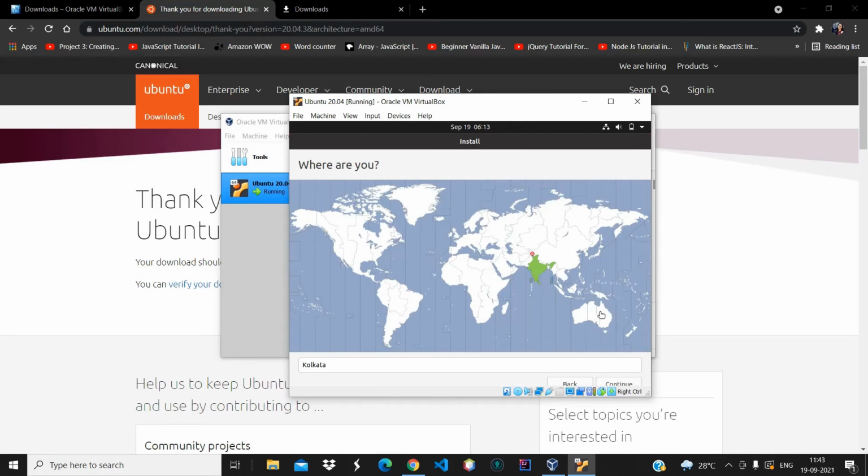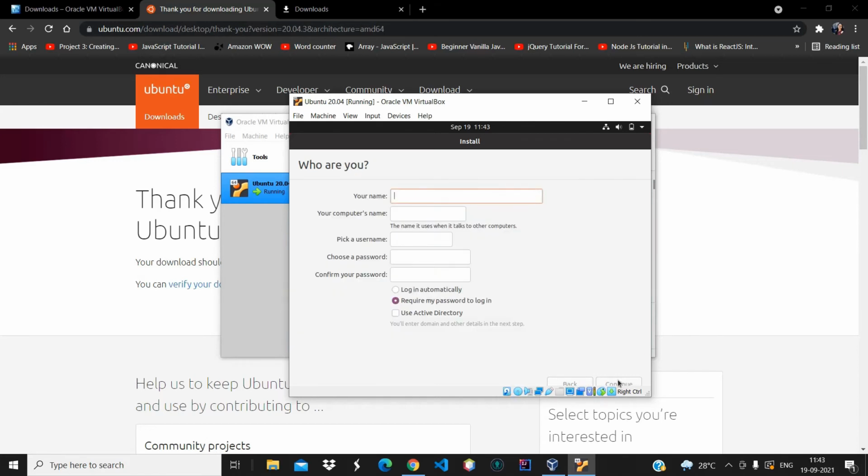Now you have to give the location of your nearby places. As I'm from India, I'll select over here. I'll click on continue. Now here you have to give the name of your machine. I'm giving a name to it. Let's say happy code. I'll keep my computer's name as it is, happy code only, VirtualBox.